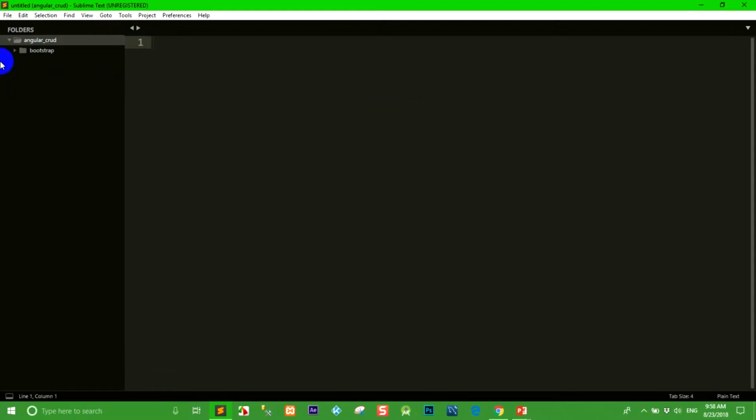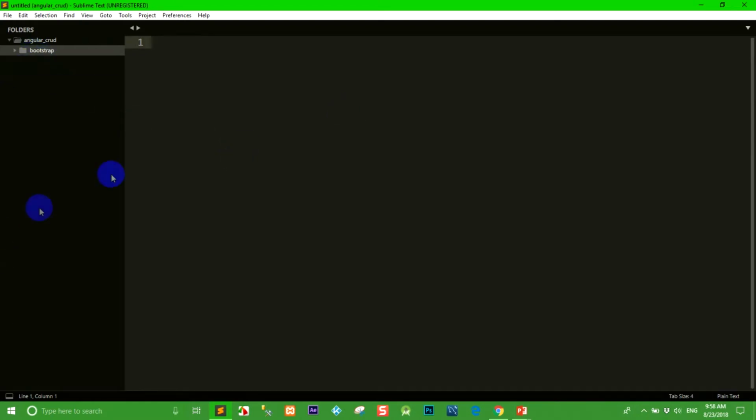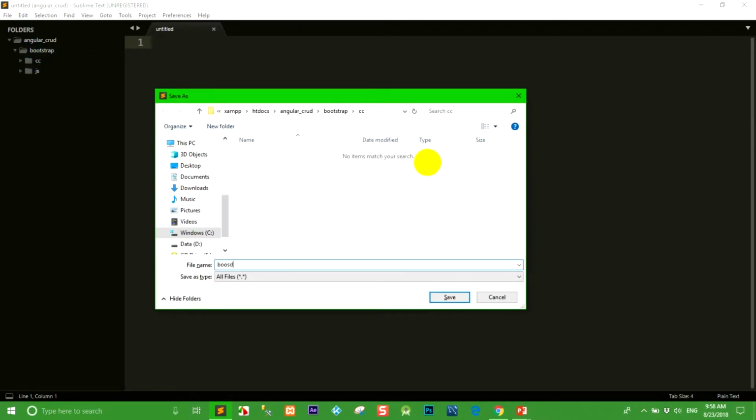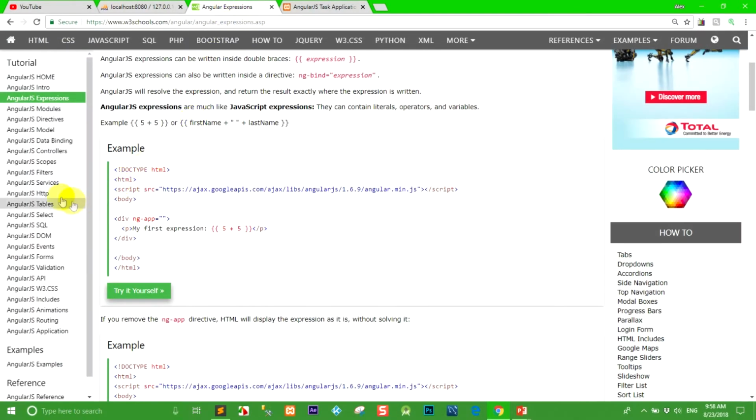Bootstrap, where we store the bootstrap CSS and JS files. So right now we create the CSS folder and create the JS folder. When we right click, I input the name bootstrap.css. Then we go to W3Schools and copy.